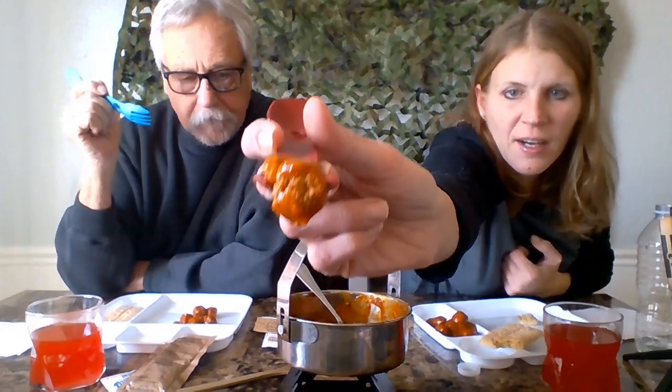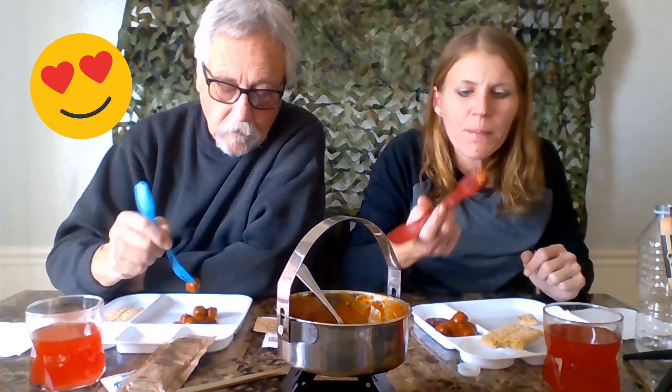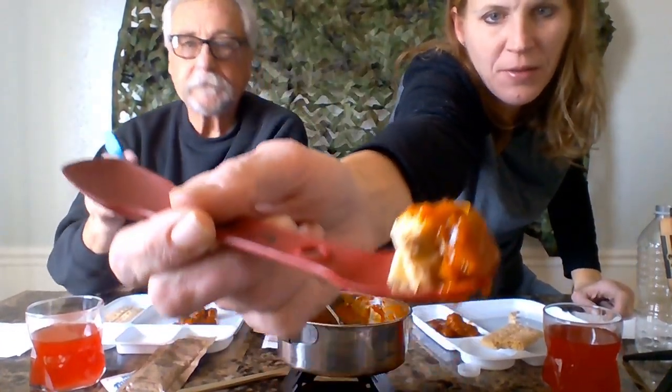I'm going to dip some of my bread with it. I'm going to try it two ways. Let me see. Pretty hot, at least. That's not bad. So it's not chewy. I have a chewy issue. It has a taste and everything. I'm going to try it with some bread. Good job. Yay, MRE Nation. Meatballs and marinara. There's it with some of the bread. Good job.